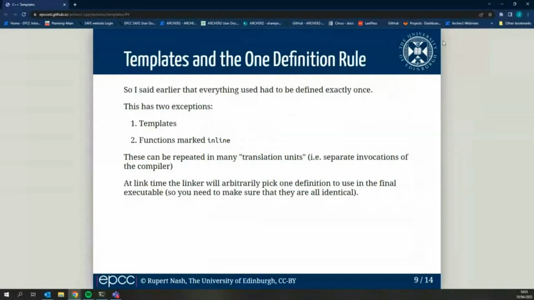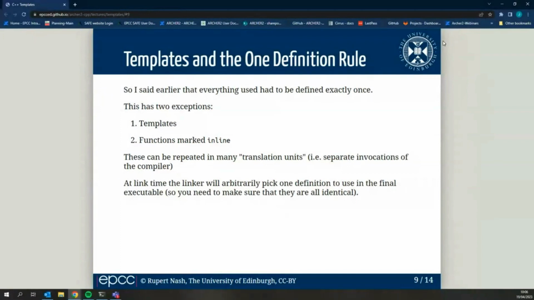Okay. So one thing here is that you want one definition. I could write two templates of the same name, two different translations, in two different header files, and the compiler will pick one, sort of not arbitrarily, and use it. And if they've got different implementations, then that will do different things. So this is the one definition rule. Ideally, you want everything defined exactly once.